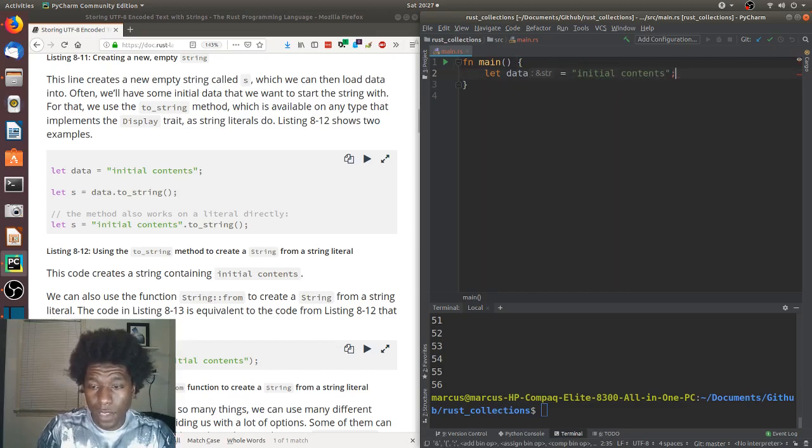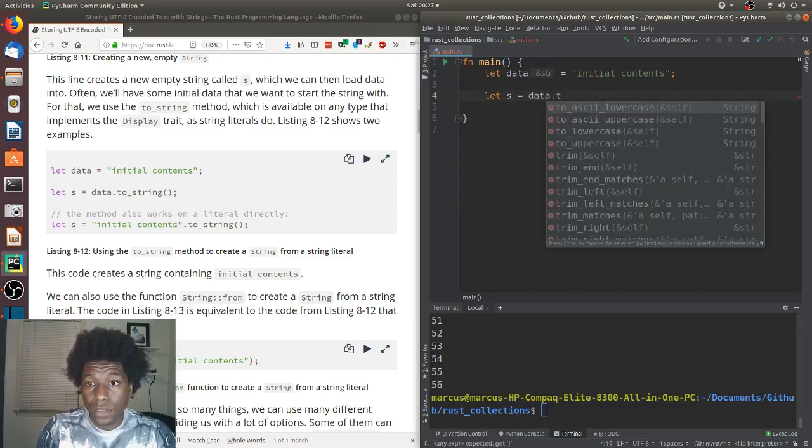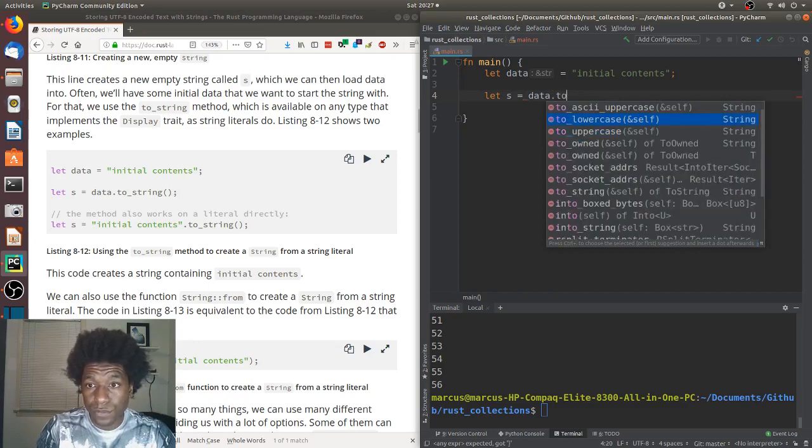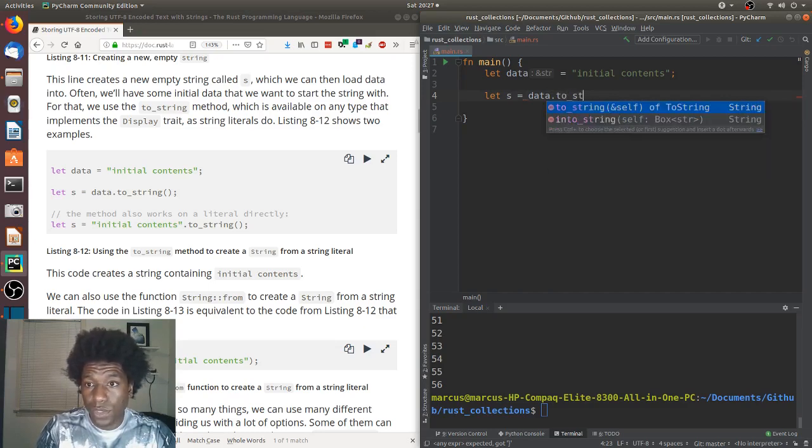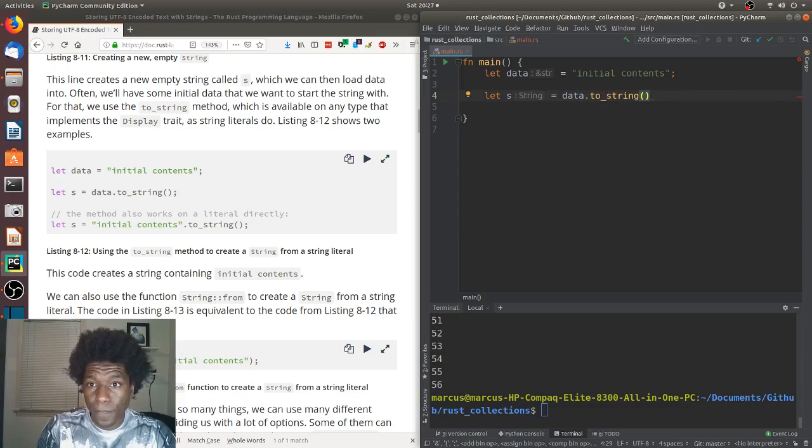That is an immutable str, string literal, right there. If we wanted to create a String from it, I think we can do this. Let s equal data.to_string(), and we can see that the type changed to String.